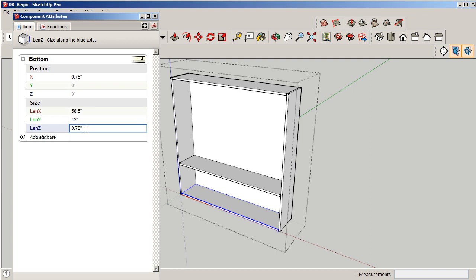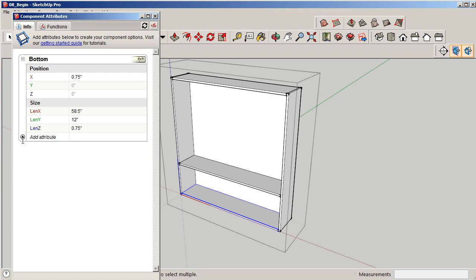Last but not least, this will be my material thickness, because we're going in the Z direction. That means basically the thickness going up along this blue axis. I want that to equal the bookshelf's material thickness. There really shouldn't be any movement because we already pretty much had everything in place. Hit tab, no warning signs, so we are in good shape. We've applied pretty much all the formulas we need for our bottom piece, and we can now control it.